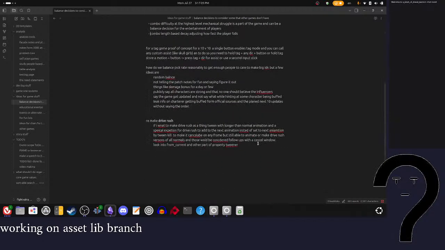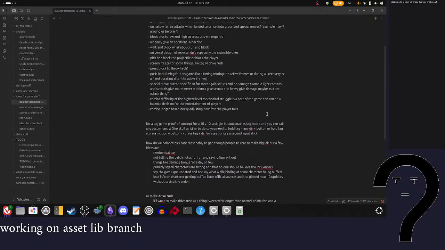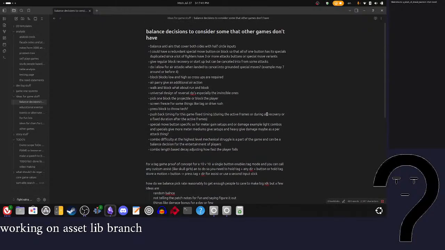Okay. Anti-airs that cover both sides. I could have a redundant special move on block, so that all of one button has its specials duplicated, since a lot of fighters have 3 or more attack button special move variants. Give regular block recovery or startup, but can be cancelled from different attacks.